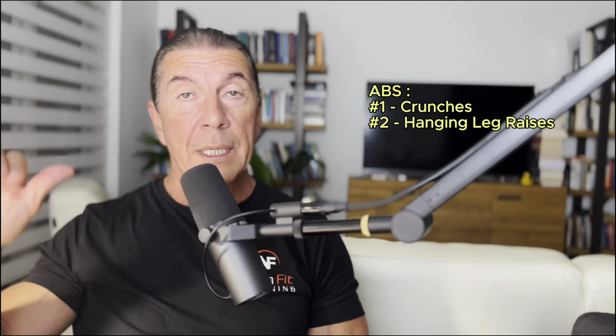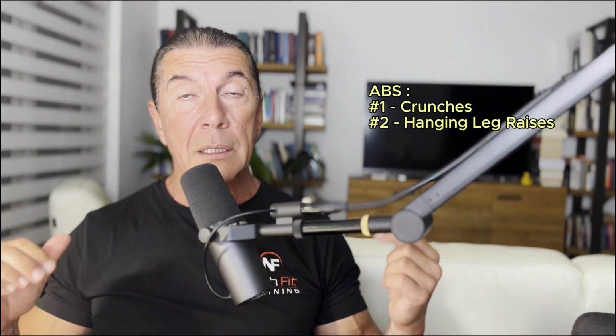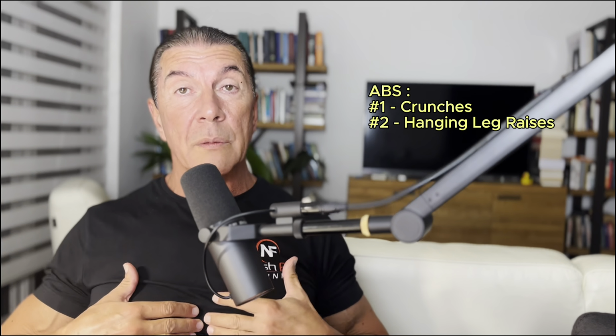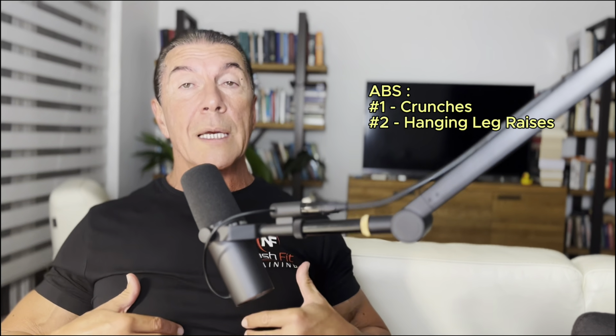When it comes to abs, I do and I advise two exercises. First one is crunches. You either use a Roman chair or you lie down on the floor and put your legs on the bench. The importance of this position, doing the crunches the way that I'm doing it, is critical because you need to stretch your abdominals when you go down on the floor or on the Roman chair. You need to stretch your abdominals fully all the way down.